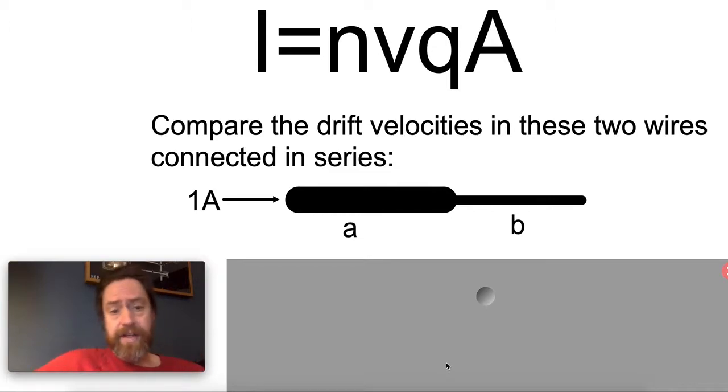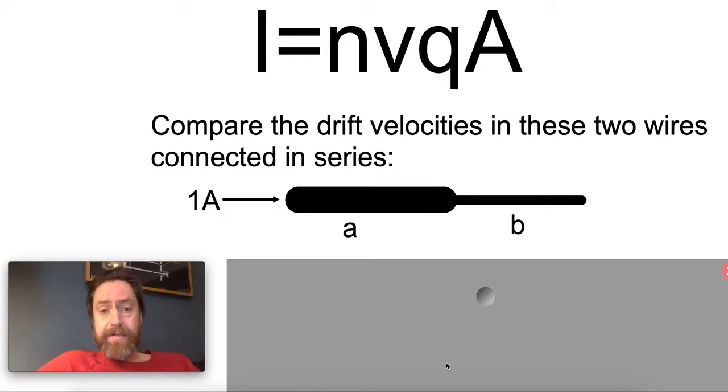So in this video we're going to look at how we can use the equation I equals nVQA, or nAqv, to explain or investigate what's happening inside wires when they're connected together, or inside different types of component, or if temperatures change, things like that. Exam questions really. So I'm going to talk you through one example and then I'm going to give you some to do yourselves and I'll go through them afterwards.